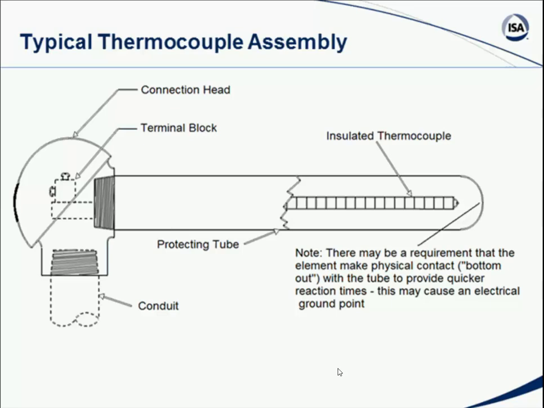The head, the terminal block here, the part of the probe that sits on the outside of the vessel into which the probe is extended, at that point we've got the terminal block where the two leads of the thermocouple end. Quite often today, inside that connection head, we will put a thermocouple transmitter, something that turns the thermocouple signal right then and there to 4 to 20 milliamps so we don't have to use extension wire. Or today it's also becoming more common that inside that connection head we'll have a radio transmitter, and we'll see a wireless thermocouple type device being used.